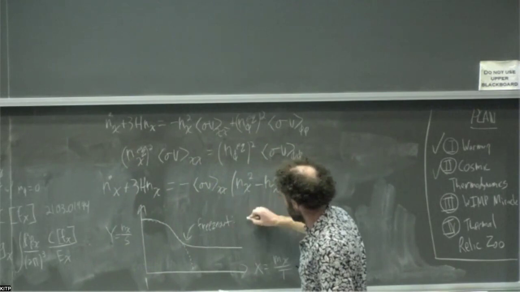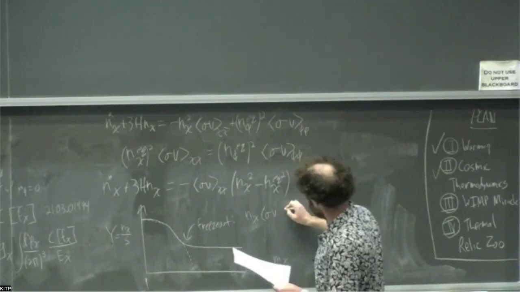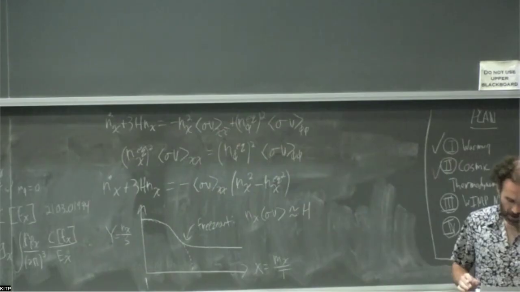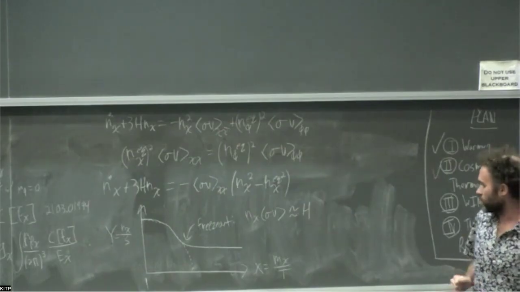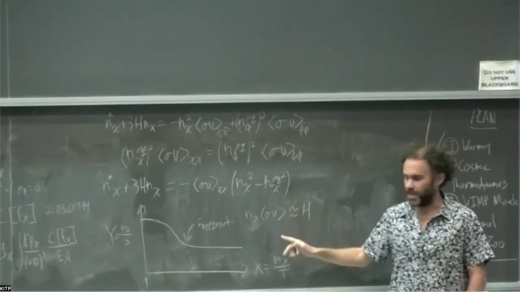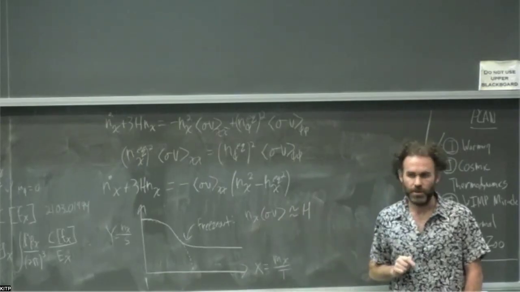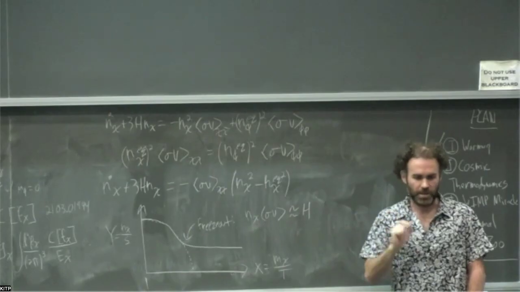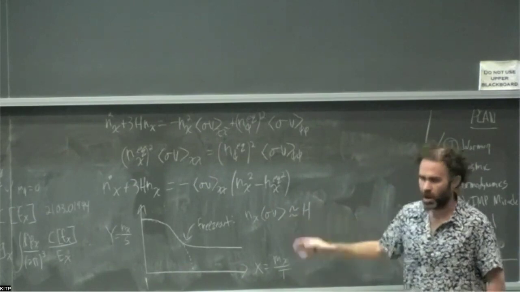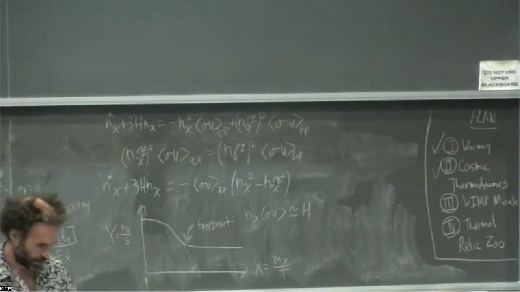And this, as you can convince yourself by dimensional analysis and inspecting this equation, happens when the rate is about Hubble. So what I would call a sudden freeze-out approximation is you can just solve this equation and then set the late time yield equal to the number density per entropy at the moment this is satisfied. That's a useful way of quickly assessing the different models. So I'm going to use the sudden freeze-out approximation. I'll review that here, and then I'll use that to describe more exotic models in a moment.